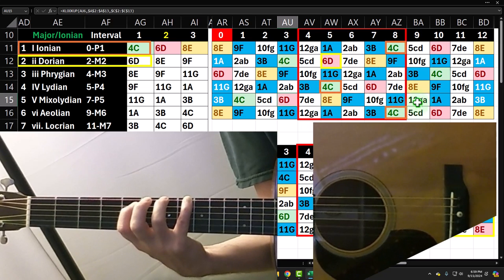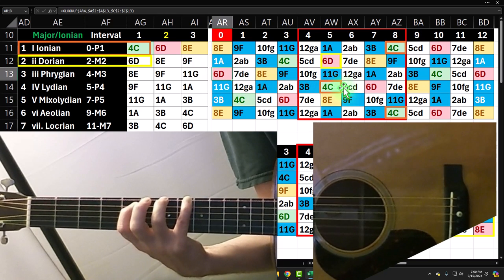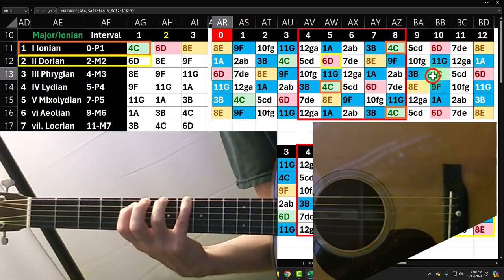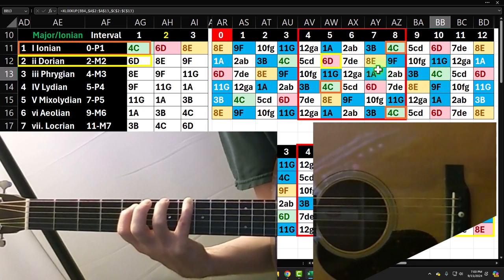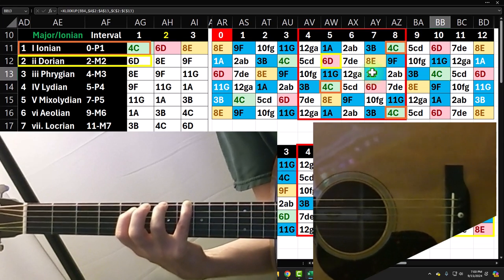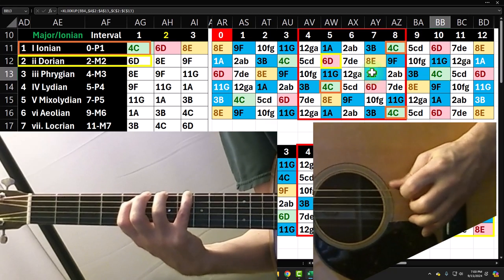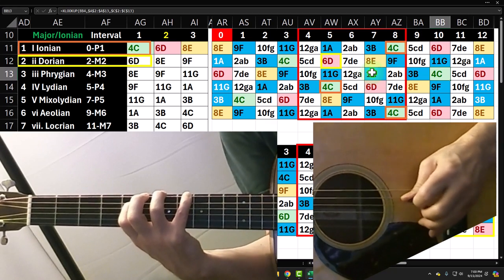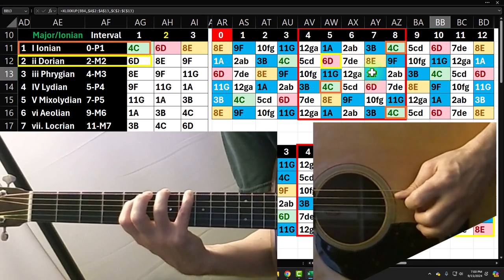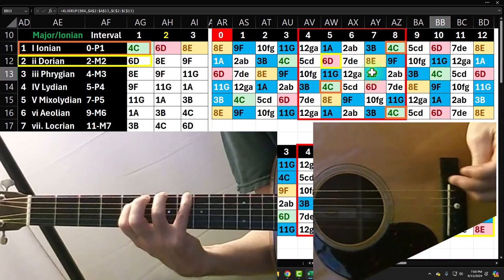1, 2, 3, 4, 5, 6, 7, 8, 9, and I'm at 2. Let's try this D: 1, 2, 3, 4, 5, 6, 7, 8, 9, 10, you get to the C. So if it was a circle, you can imagine one way, two, the other way, 10. All right, so if I play from C to D, the normal way we would think of it, you've got a two note away major second. But if I went from the D to the C, 10 notes away, minor seventh.